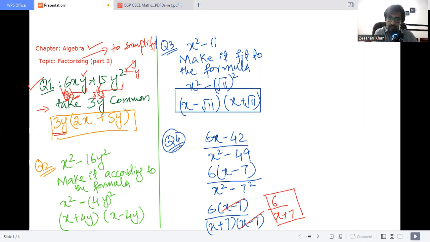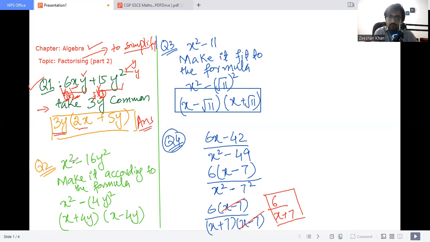So 2 is left here. We have taken y as well. So 2 and x will be left here. And when we take this 3 outside and y also, so here 5y will be left. And we have simplified that, which was the question, to simplify. So we have simplified this and this is the answer.